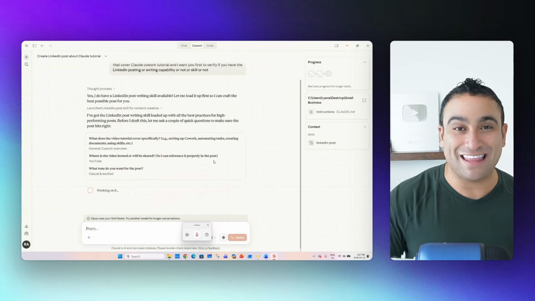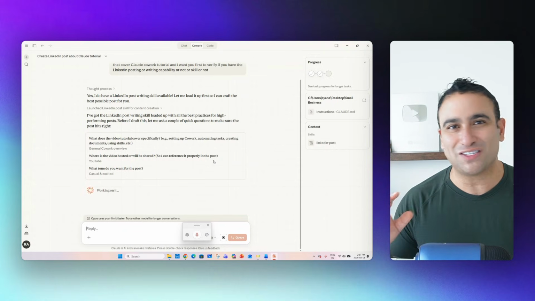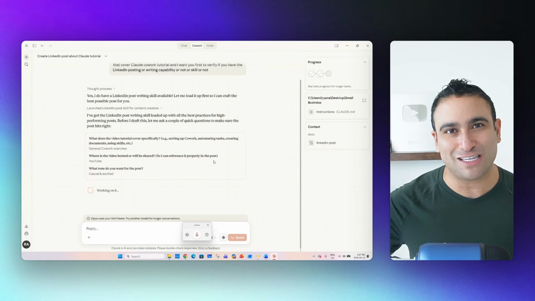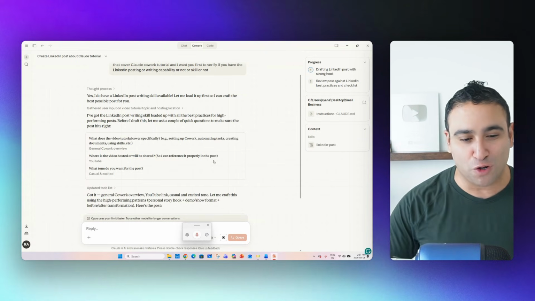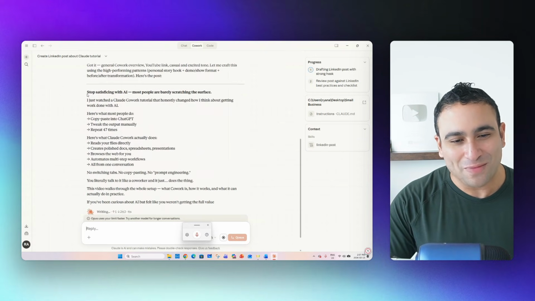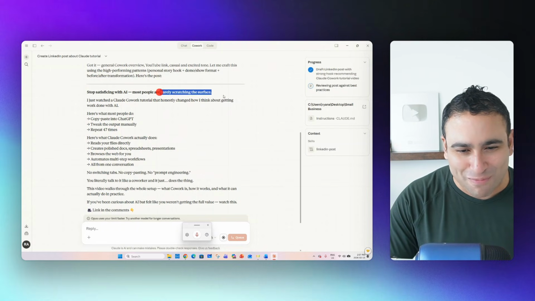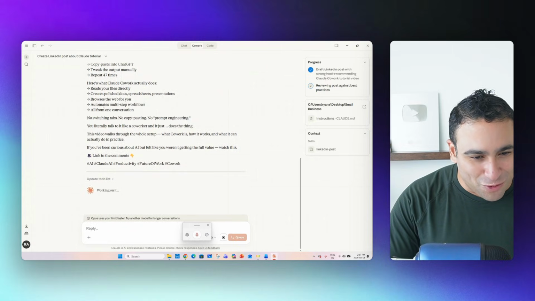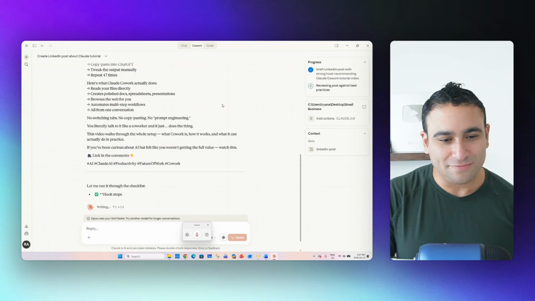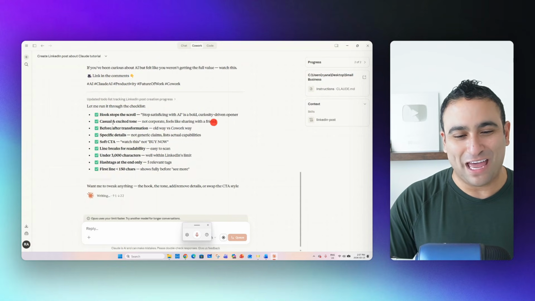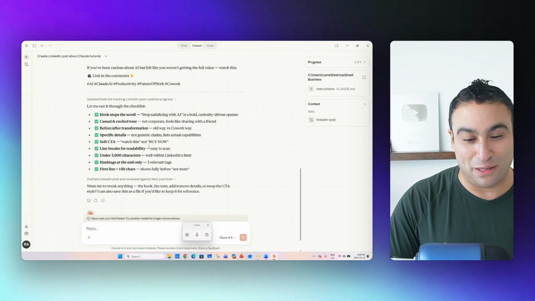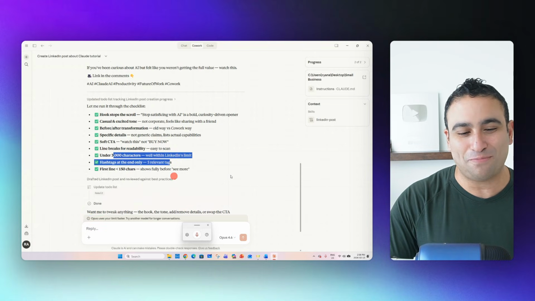Here we go. Now we should see the agent drafting this for you. Please note that this is not just a simple prompt to ChatGPT, for example. In that file, we embedded all the information around how to write posts specifically for LinkedIn, with a hook and so on. If you scroll down, we should see here, stop settling with AI. Most people are barely scratching the surface. Okay, this is cool. It's still working, performing that to-do list. And what you see right now is confirming that first we have the hook, we have the tone, which is excited and casual, and that there is a call to action, like check the video or watch this. And that's pretty much it.